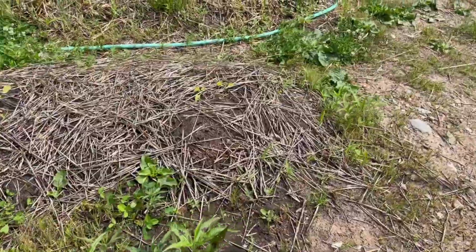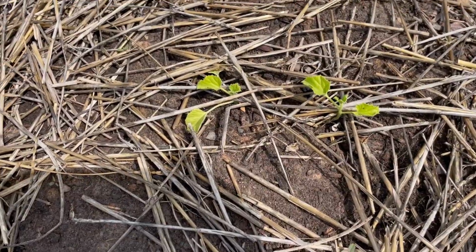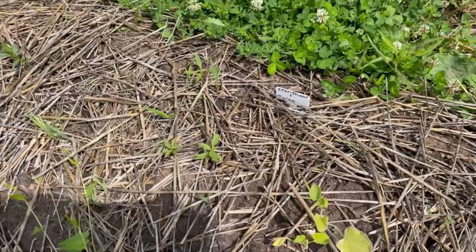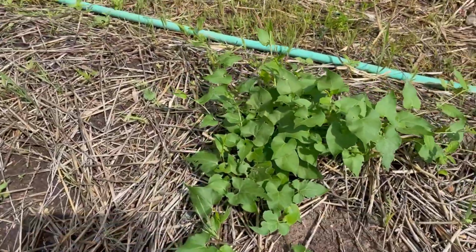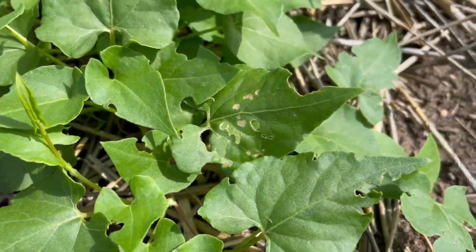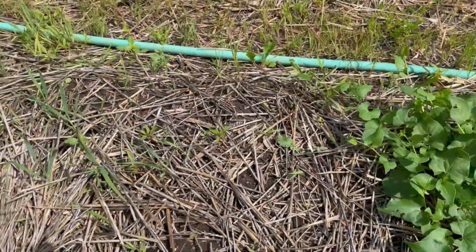Back there I have what is not doing very well, and I think again probably a soil issue. These are some melons. I think these are, oh yeah, these are a Crenshaw cantaloupe. This is a weed. See, this is what I mean, how the bugs are liking it, but they're staying away from my seedling. But that is a bad weed. I need to get that one gone soon.